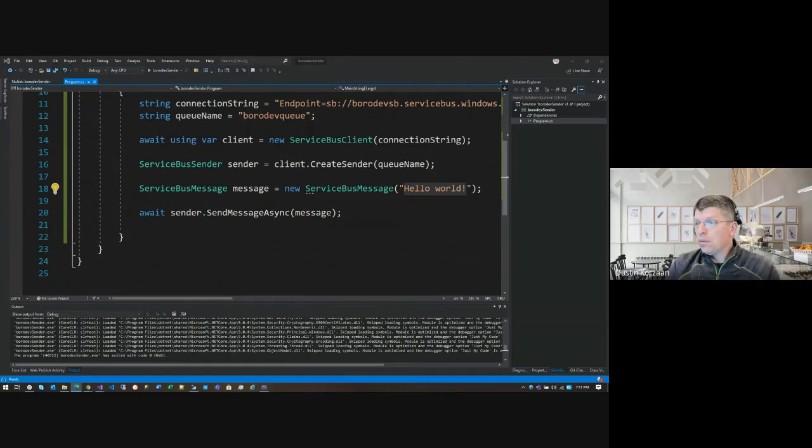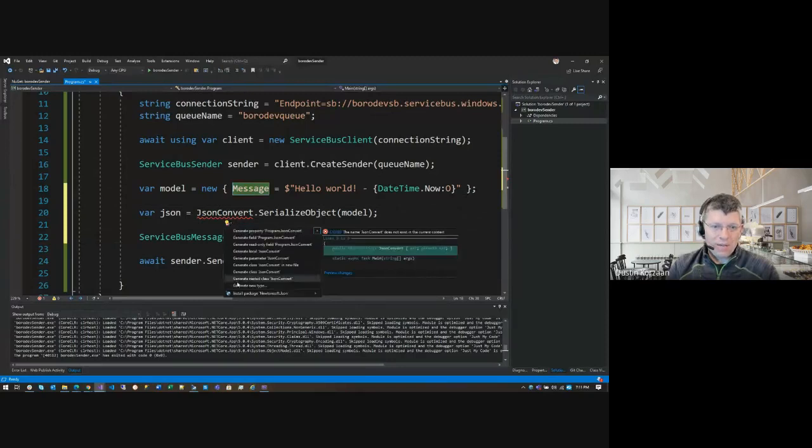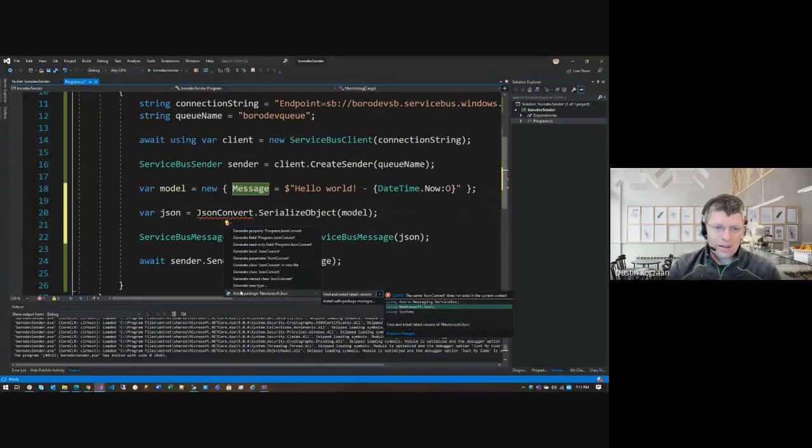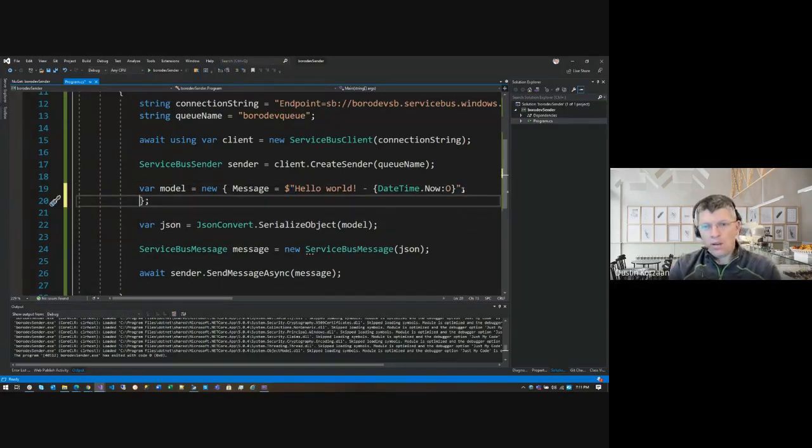In the real world, the hope is to never send an actual plain text. Always send a model. Always send something that has a model in it. The reason is that the only constant in IT is that everything changes continually. So today we may be just sending a message that says hello world, but tomorrow we may have additional properties, like hello world, and we need to say who it's from. Well, if we've built a model, we just add an additional property.